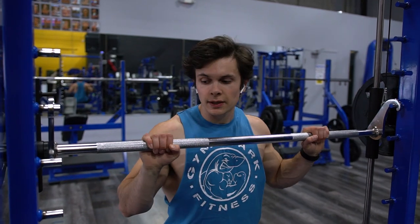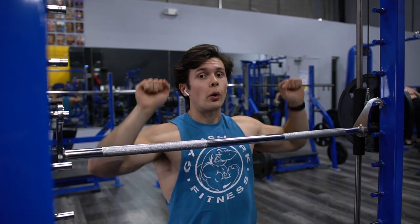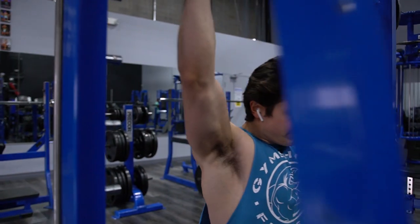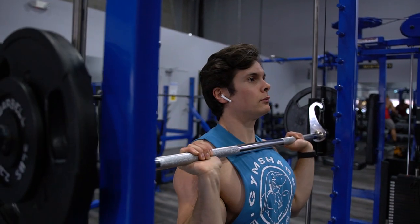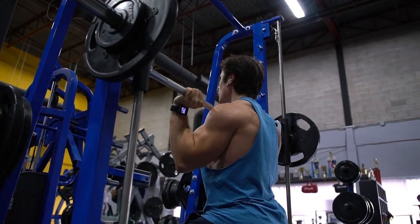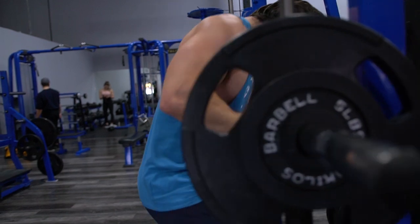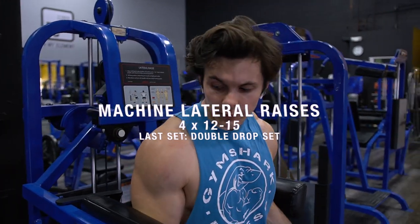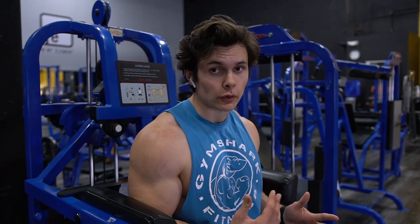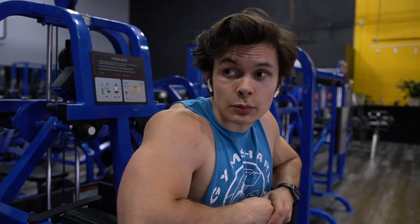You're going to notice when I do any sort of pressing movements, I start on the chest dead stop and I always come through and poke my head through — that's the full range of motion. You don't want to just keep going like this; always make sure up and through, kind of like a J. Next up we have four sets, 12 to 15, last set a double drop set of machine lateral raises. I treat my lateral raises as seriously as my overhead press — I really try to progressive overload these things. I don't look at them as secondary work for the shoulders; I really look at them as primary stuff. If you really want to build your shoulders, focus on the lateral head.